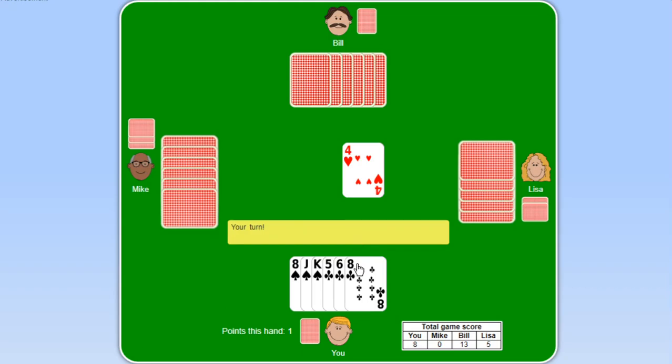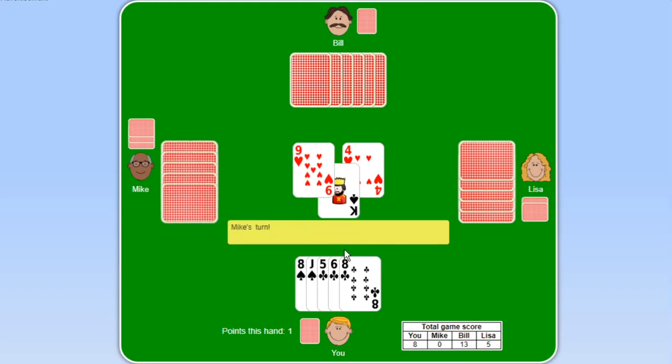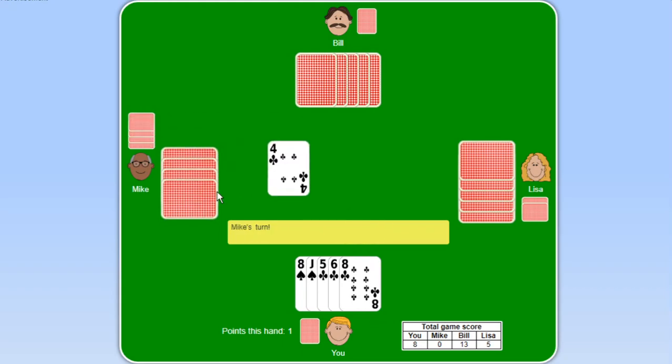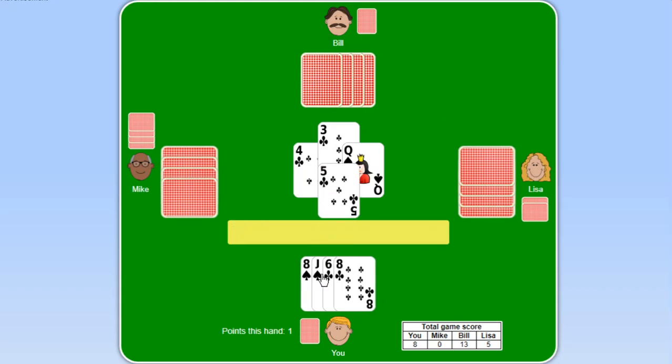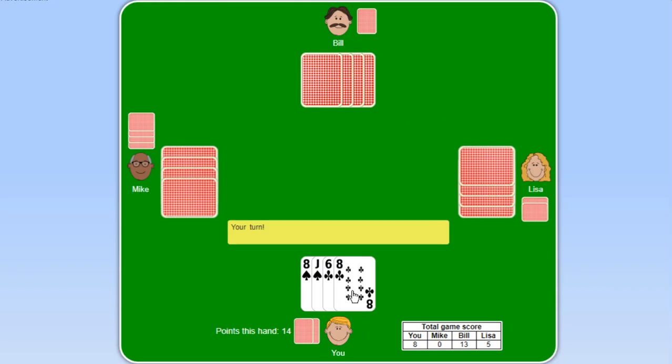Now I don't have any hearts here, so I don't think I can actually take this, and this is beneficial for me. That's the Queen of Spades. We don't want that, so we're gonna go with a 5 here. And that was dumb. That was bad. I should not have done that, but I would have won the trick regardless.